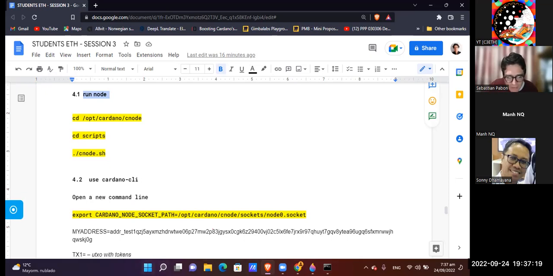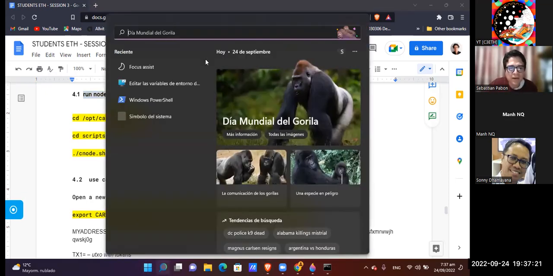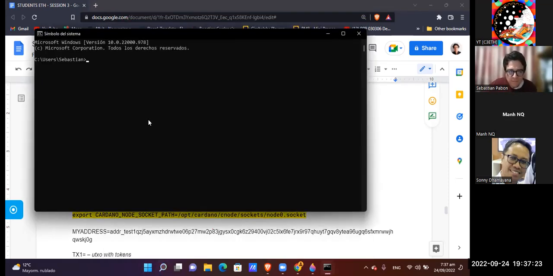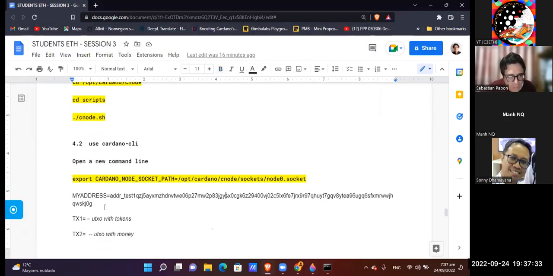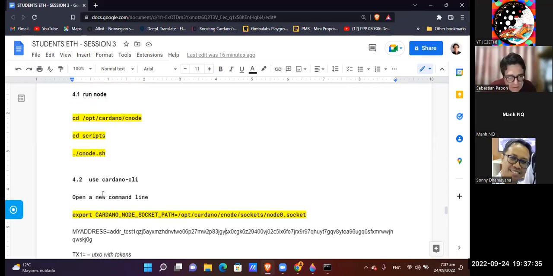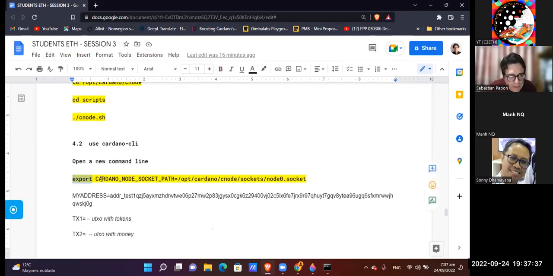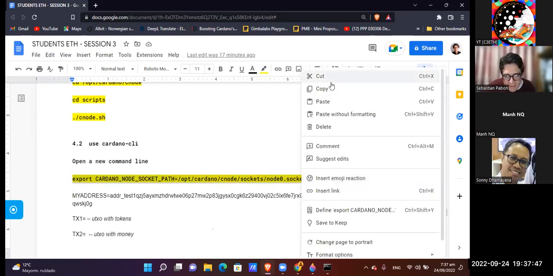Okay, I'm going to open a new terminal and execute WSL again. You don't have to understand right now what this is, but part of my routine is to copy this line.